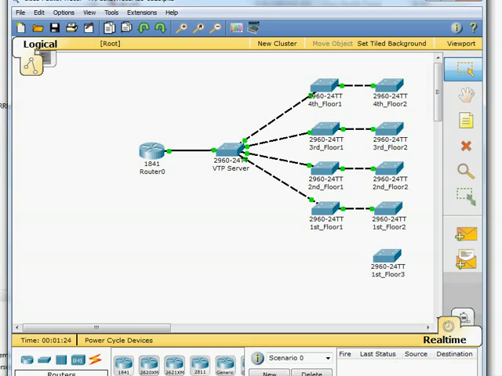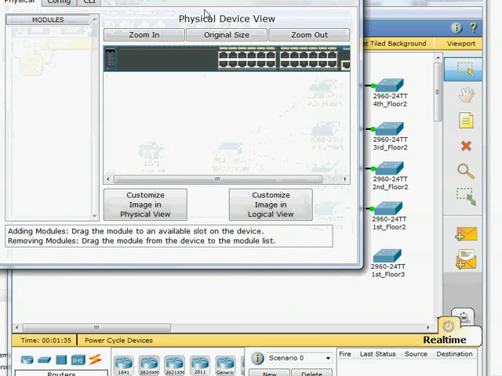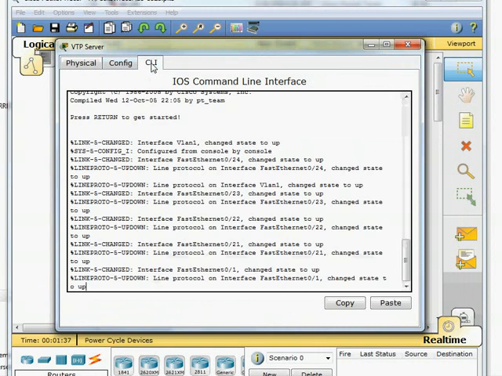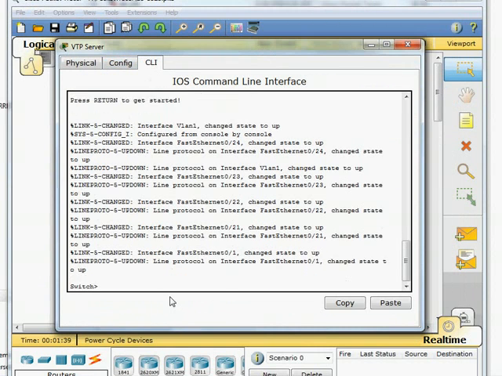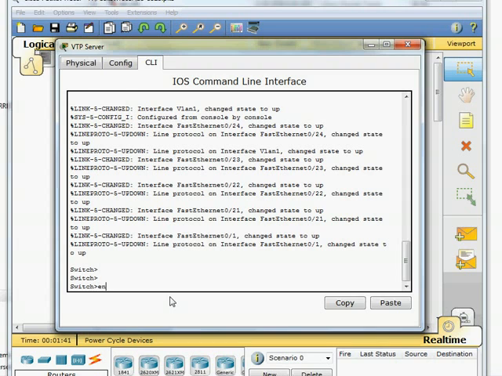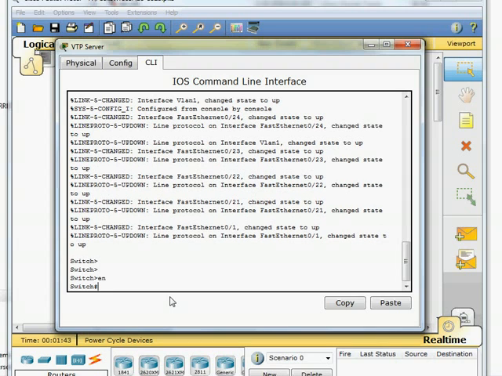So our first step is to select our VTP server switch and see what it's currently set to. We'll click on that, go to CLI, and enable the switch.